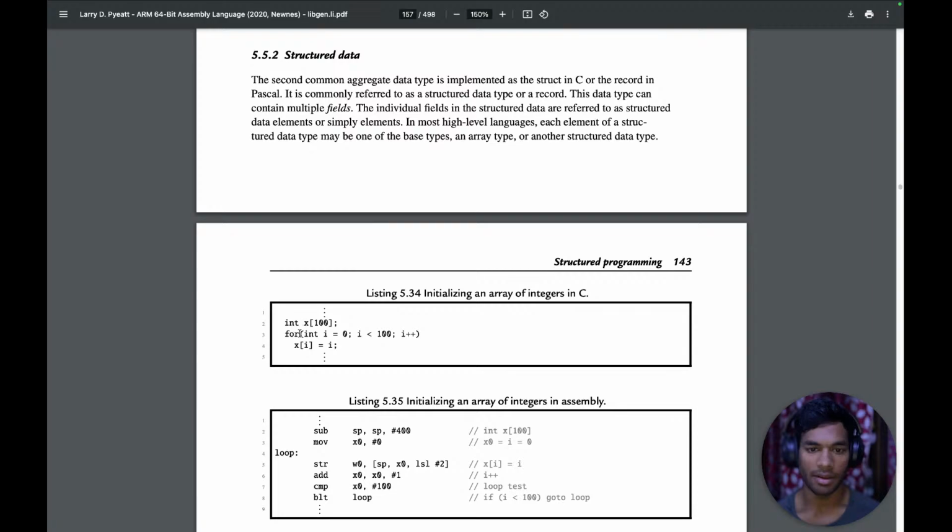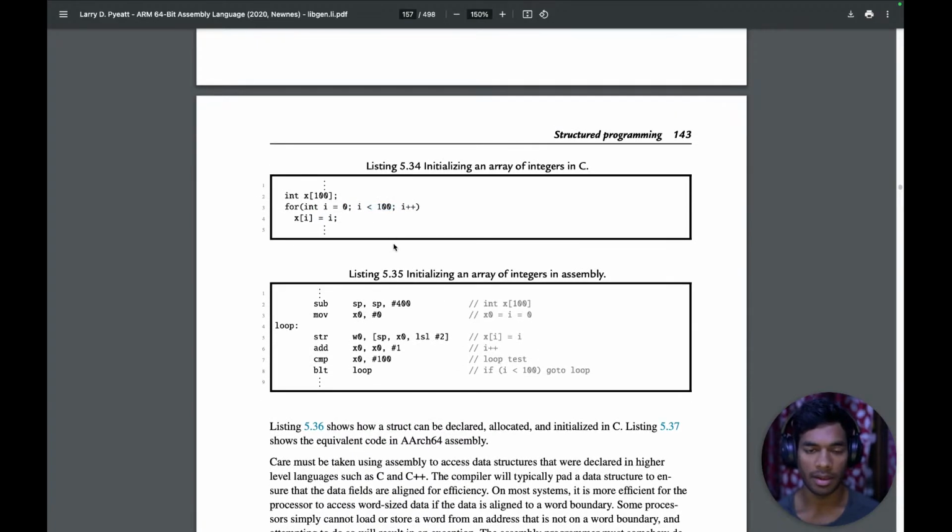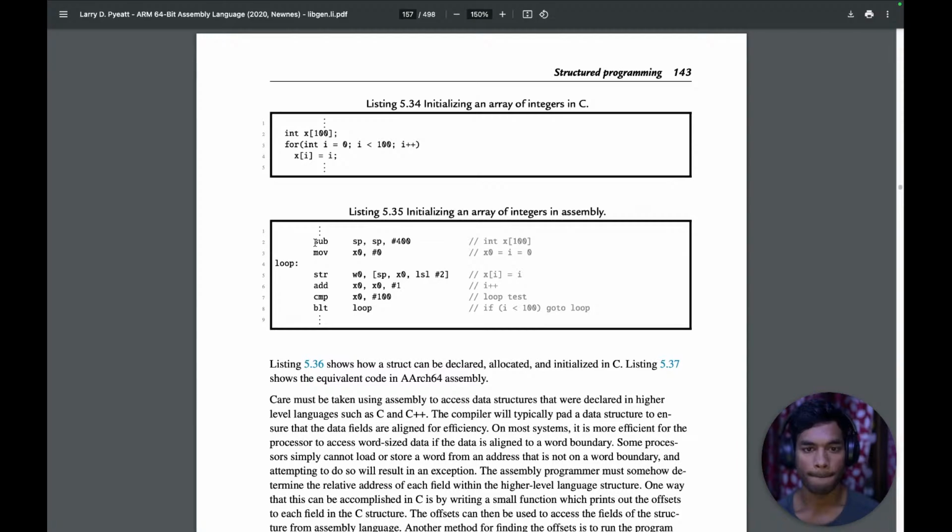This is my array, and this is how I traverse, starting from the 0th index, going up till 100. So I get 100 4-byte spaces in the stack. Then I initialize a counter in the 0th register by putting the value 0 in it.